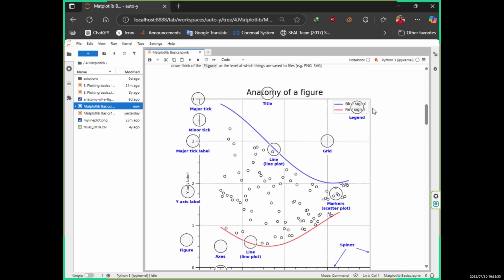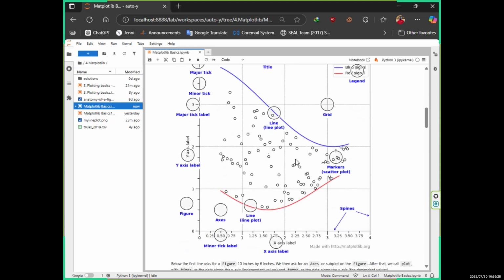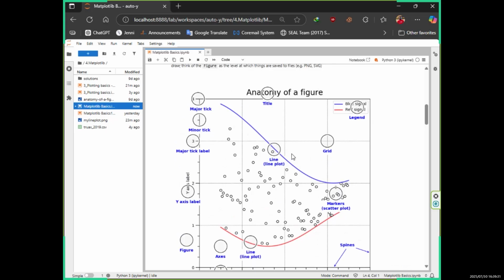And the other thing, we will have a legend, or table of content. Sometimes the legend can be inside the graph or outside the graph. It's according to your preferences. And the other thing, we will have some lines. When we are plotting a line chart or anything, we will have lines. For the lines, we need to have some options: either a continuous line or a dashed line. And we should be able to change the colors of these lines as well, according to our need. So those are the basics when it comes to a graph.